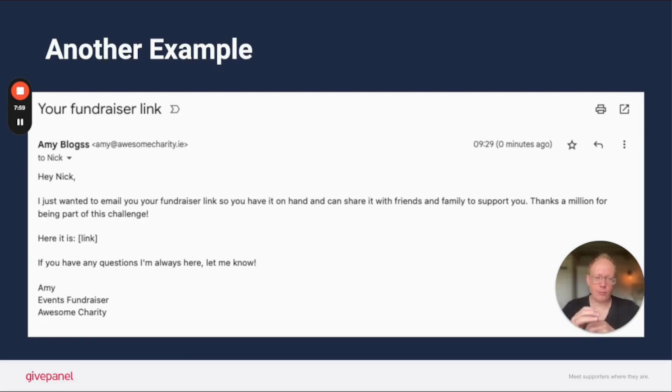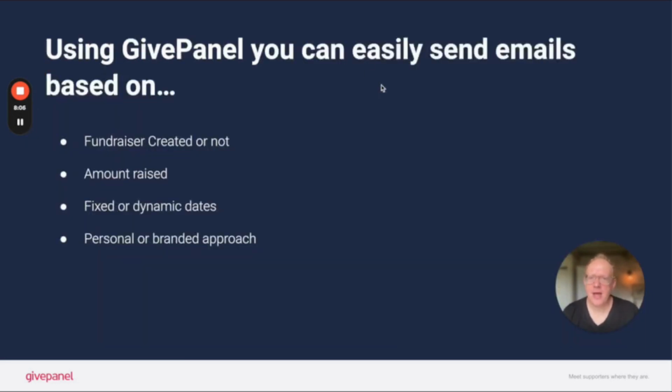And I think if you put branding around this, it sort of dilutes the connection that I'm talking about. So in terms of using GivePanel, you can also use, by the way, we have a Zapier integration, so you can zap registrations into MailChimp or Campaign Monitor or whatever email tool you use. The thing that's easy about GivePanel is it's all in one platform, so the segmentation and things like that are easier. So the four things you can really think about with your emails are: one, sending an email based on whether someone's created a fundraiser or not.